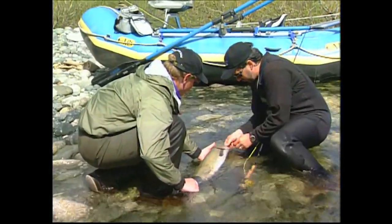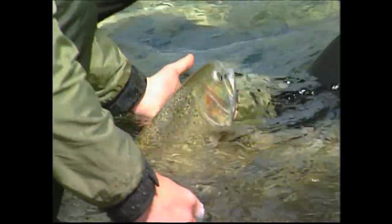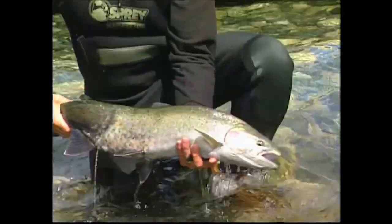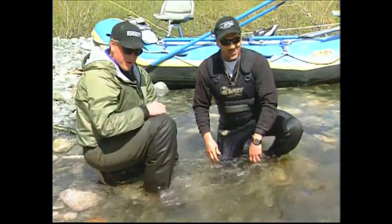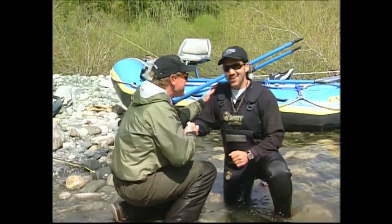There we go. Barbless hook, right in the top left. All right, look, this pops out. Look at that beauty. Grab hold of your fish. Oh, yeah. Grab her by the tail. How big do you think that one is, Morgan? That is probably right around 10 to 12. I'd say 12-ish. But look at that. What a beauty. That's why you've got to hold on to it. Thanks a lot. Nice job.